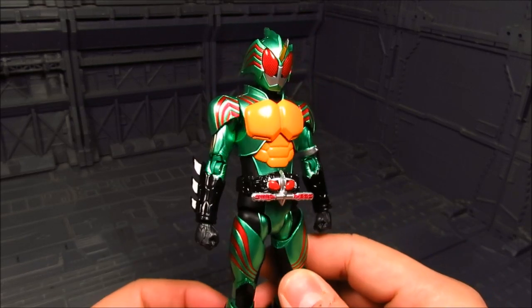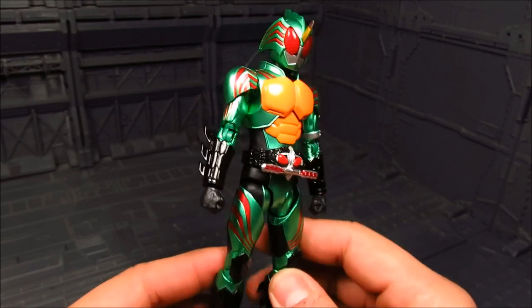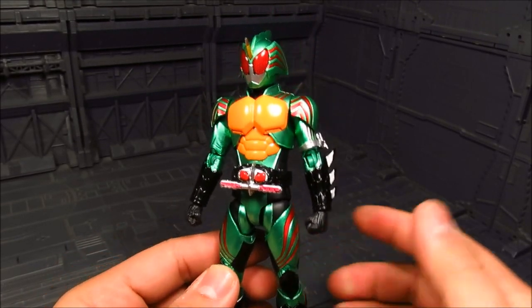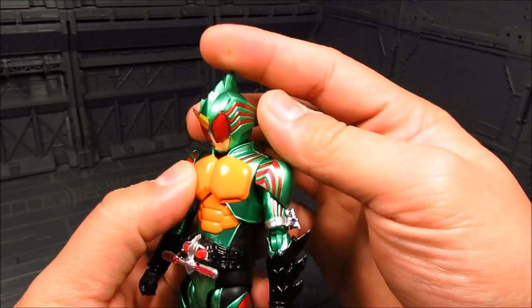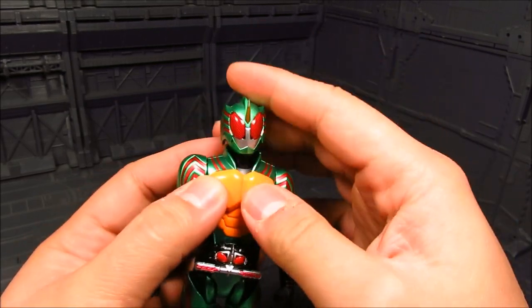Yep, really nice. You got those compound eyes there. You got that horn. I think it might be modeled after a grasshopper. Really cool design. I like it. And here we go for articulation. So we'll start here with the head. You can look down, look up, side to side. You got that ball joint at the base of the head as well as at the torso.